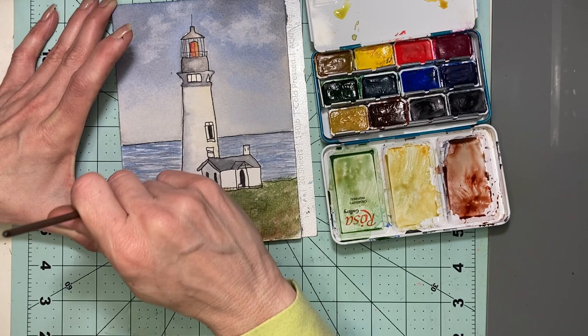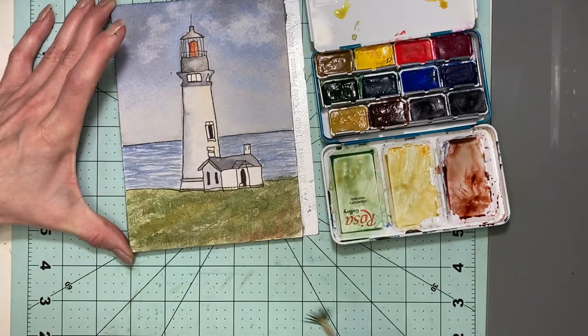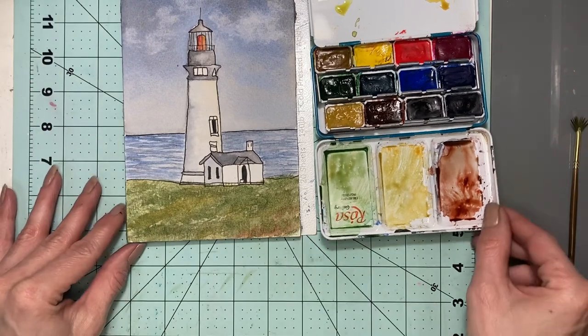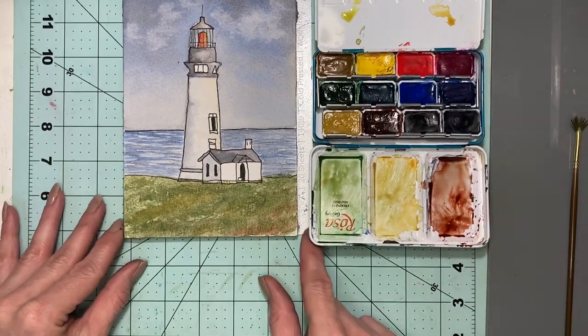Up on the lighthouse. And I say that's pretty good. And then we will let it dry, and I will show you the final painting.